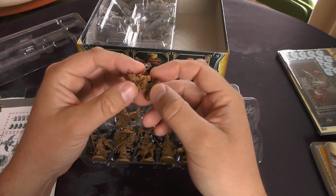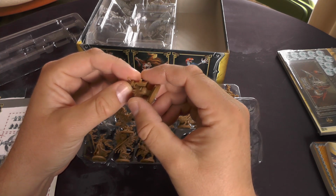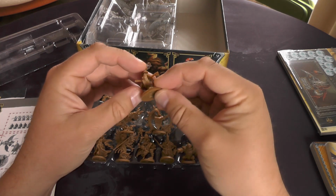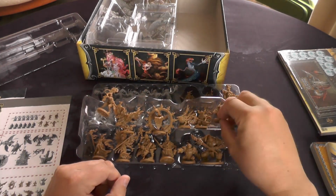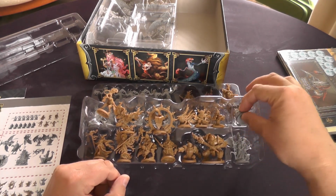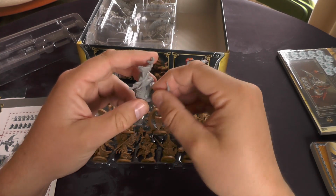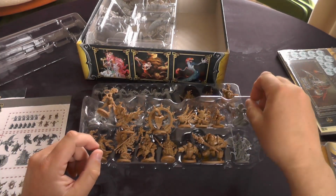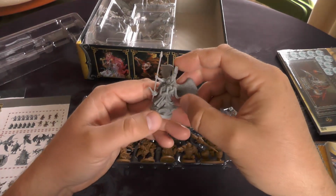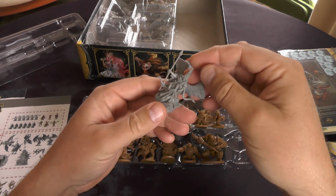Don't even know what that is, but interesting. It kind of looks like these arms should be lower down, but again, can't tell if that's right or wrong, but it looks all right to me, so I'm not going to worry too much. Some sort of snake guy. Again, everything looks okay. I'm just looking for obvious stuff here. Broken, like if the spear was broken, or the snake head. It all looks fine to me.